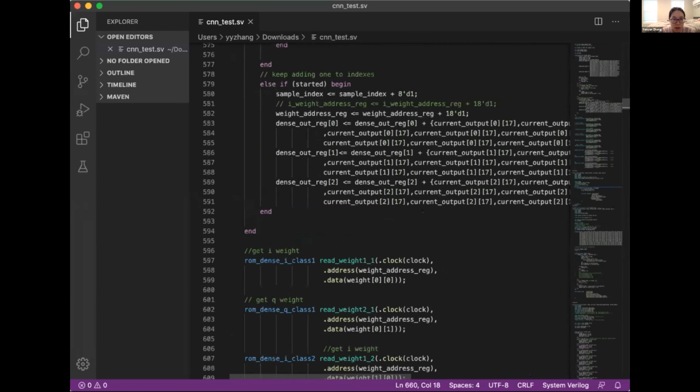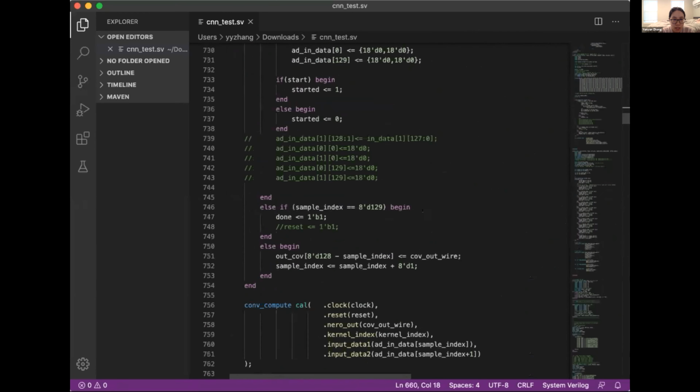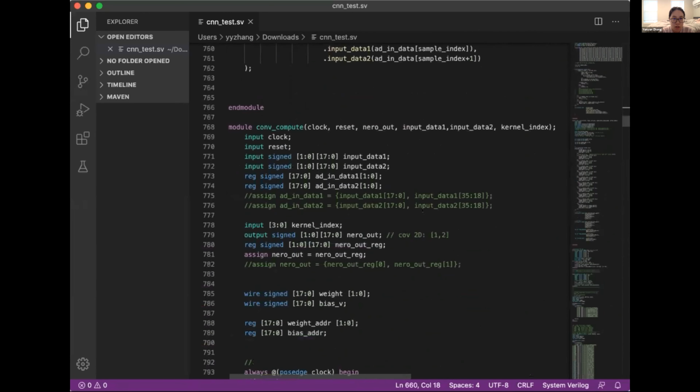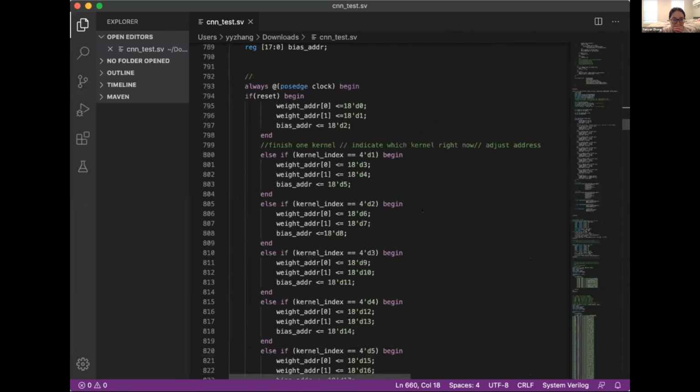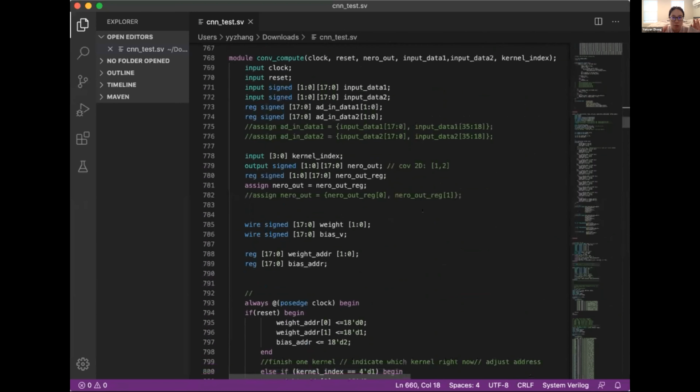Yeah, here is the code. The first one is the convolution computation. For each one, we compute weight 1 times the first I sample, plus weight 2 times the second I sample, plus the bias, which produces the first neuron for the convolution layer.